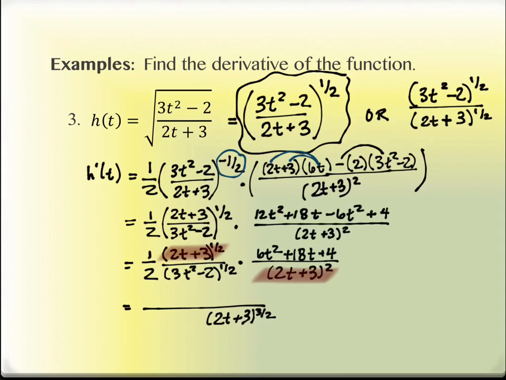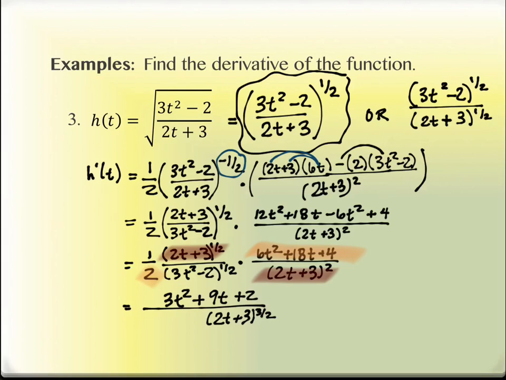Okay, does anybody see what else I can do to simplify? There's one more thing I can do. Do you see something, Katie? Yeah, exactly. So very good eye. So over here in the numerator, every term right here is even, isn't it? And so I've got a 2 right here in the denominator, and I could actually cancel out and make each of those factored fewer than it was before. I can divide each of them by 2. So that's exactly right. So I can actually rewrite this as 3t squared plus, 18, so 9t and plus 2.